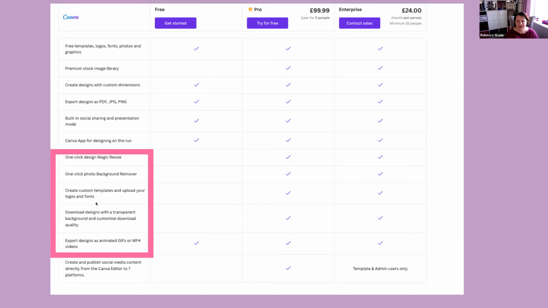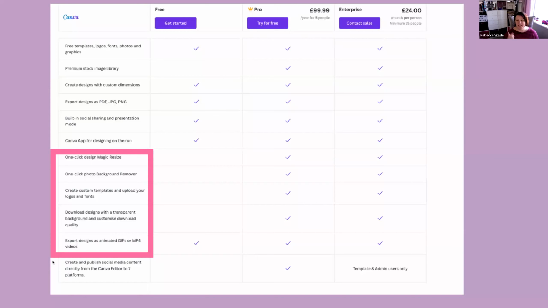In Canva on Pro, you're saving money by not having to have a stock photos account and search for stock photos in a different browser or app to then bring in, because it's got so many already. This one was the biggest one for me initially: the ability to download designs with a transparent background. When you want to upload stuff to websites in particular without a block, you can download them with that transparent cutout.